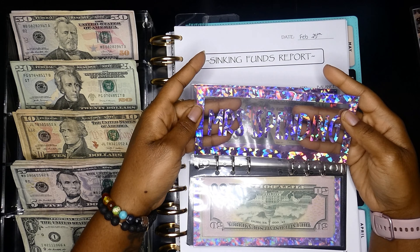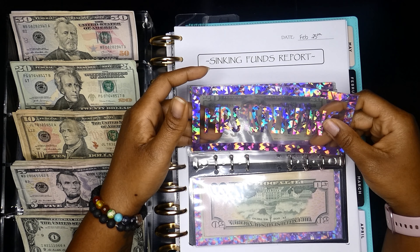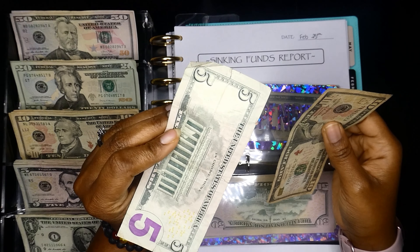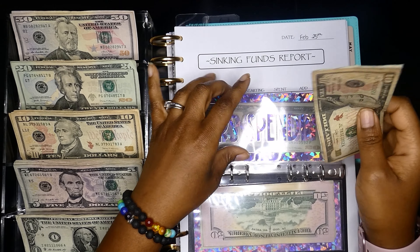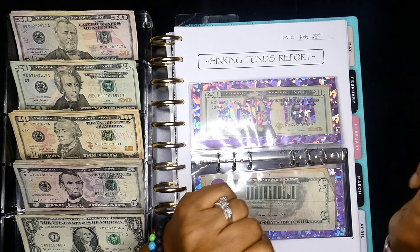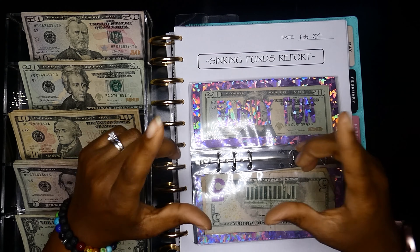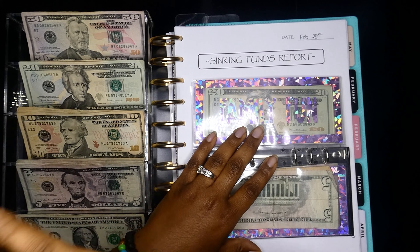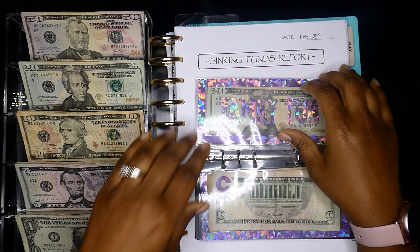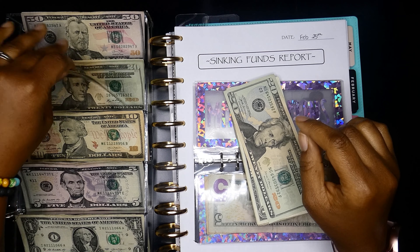Next up is spending — my envelope is going to get $15, a $10 and a five. Look at that, y'all — that is one raggedy five dollar bill, but it's gonna spend just as good. My husband's envelope — I never have his — I think he does it on purpose. I might make him a more manly envelope or just give him a clear zipper one. I'll set his $15 to the side to hand to him. Family fun is going to get $20.